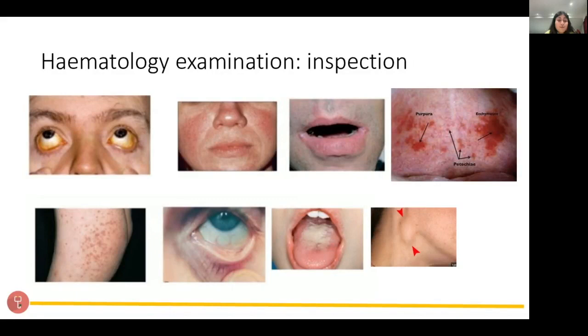And then the photo that I've got on the bottom left, the one of lots of little tiny red spots, that's just another example of petechiae. Or at least I think it's petechiae. We don't know how big they are, but I think they look small enough to be petechiae. And I think that's around the knees. So those are most of the photos.